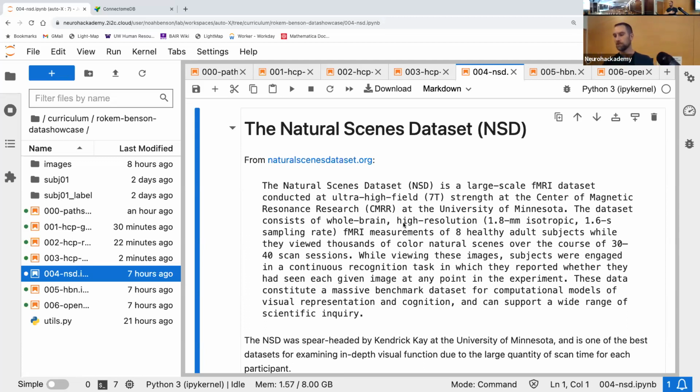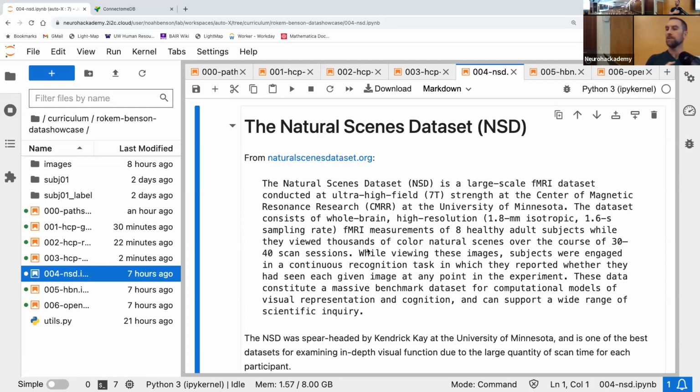And for those of you who aren't in vision, when we say natural scenes, we just mean literally any scene that's not generated by a computer. So a plaid is not a natural scene, but a picture of a plaid shirt is absolutely a natural scene. Anything you could take with a camera in the real world is a natural scene.